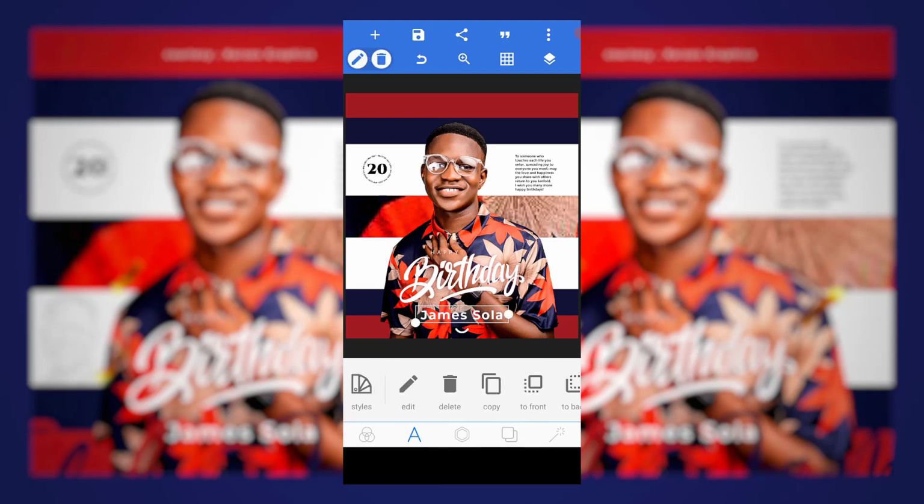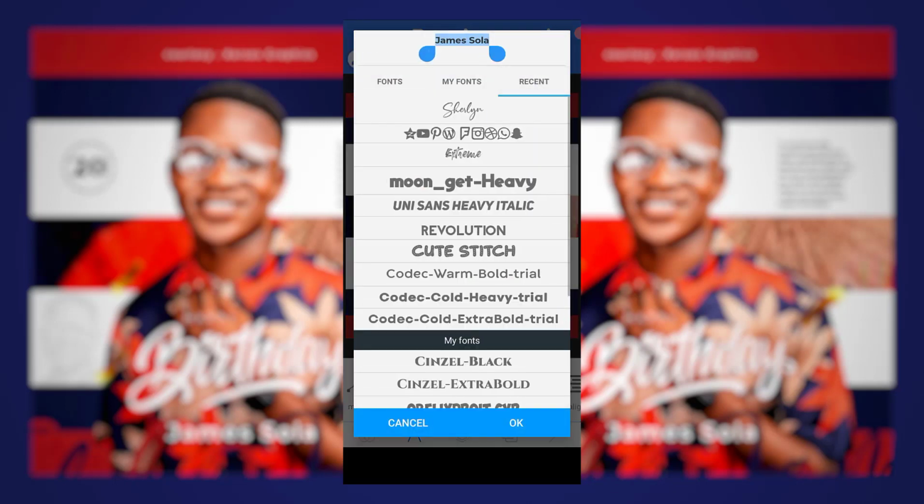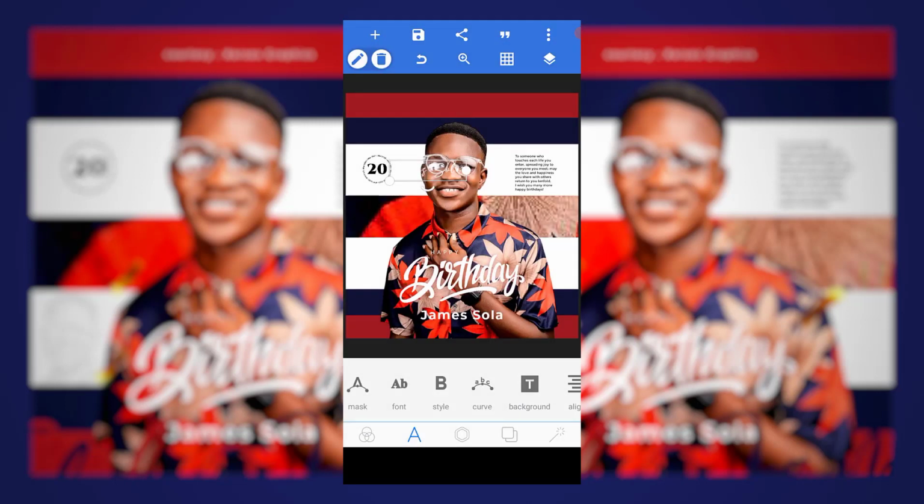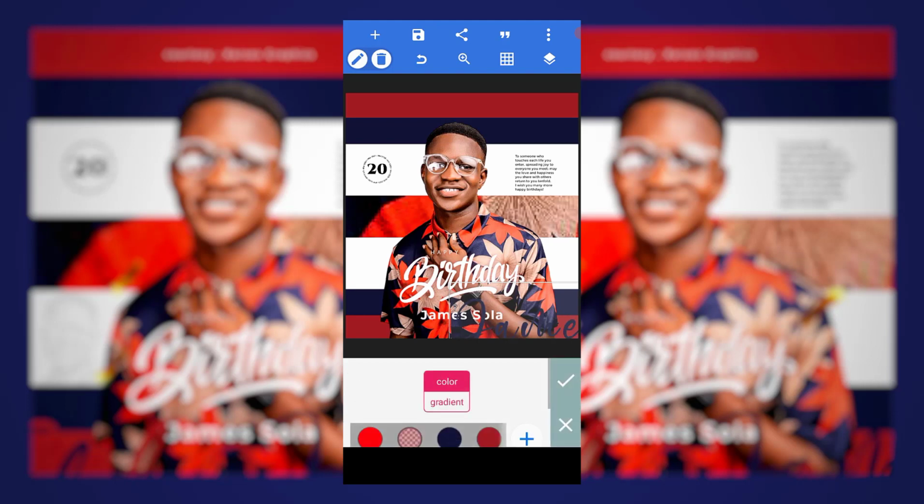I'll copy this, then I will add a particular typeface, which is Cinzel. All right, so I'll scale it up. Don't forget about this. I'll position it like this. All right, so I'll change the color to this blue.